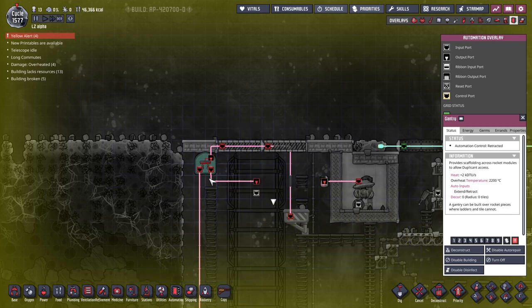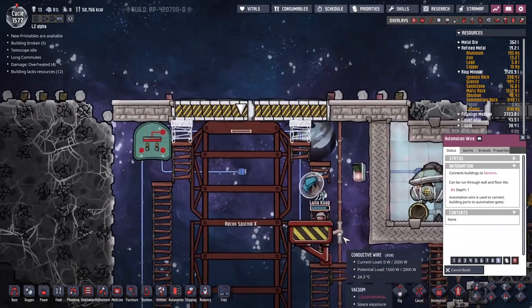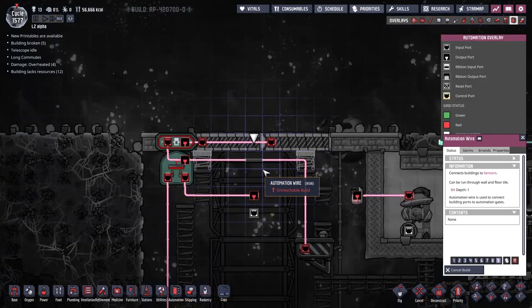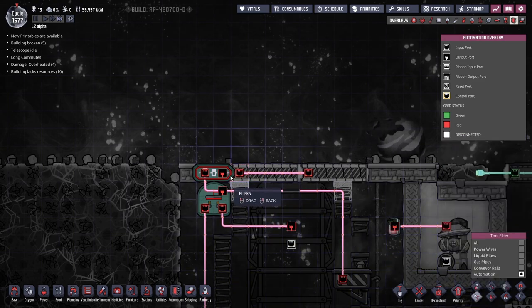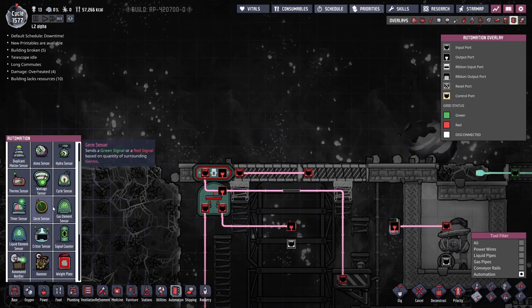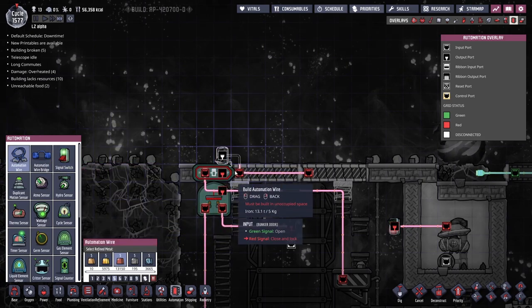Okay, let's do this. We got this awkward bit of automation wire in the middle here that we can't get to. Is there any way of opening the doors? I suppose there is. It's going to be a little bit hacksy, but we can just pull this across here to break those. Go automation, get myself a little bit of a power switch. I'm going to put it on this side. It's probably going to die relatively quickly, but we'll do that as well.